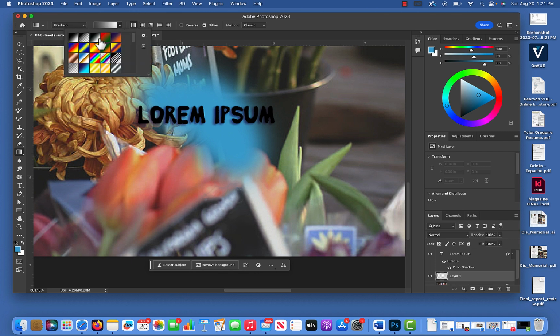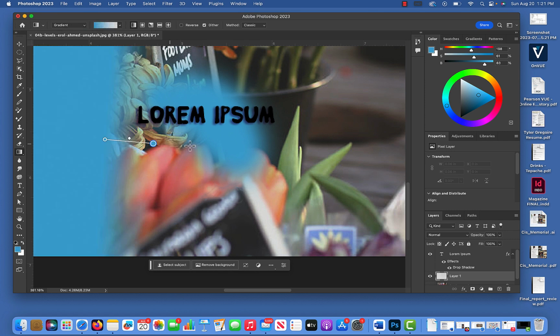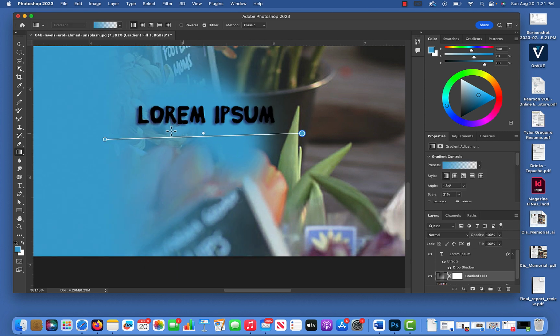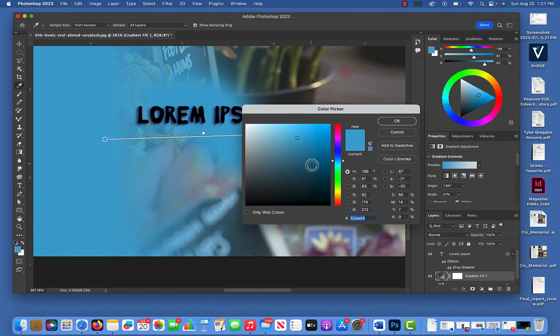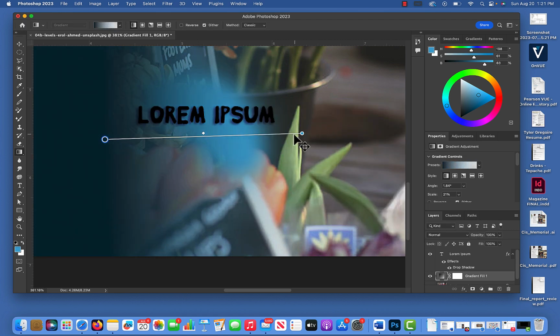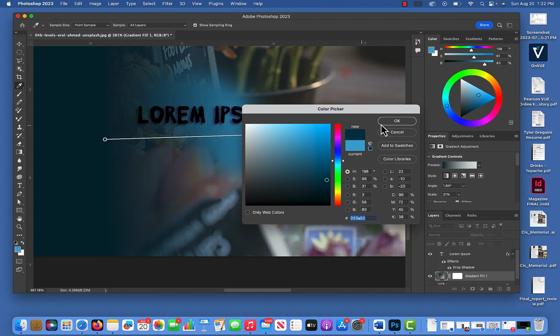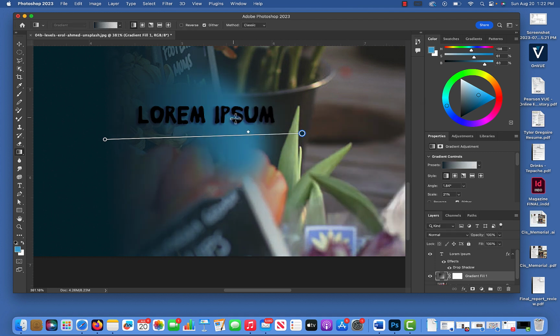So I choose my gradient. I can either choose black to white, I could do color to transparency. Let's do color to transparency and drag out my color. And if I want to change that color, just double click on this, change the color. This allows me to change all that. You can change how deep it goes into the next color. So I want it to be short, I want it to be longer. You can even change this on this end if you want it to be a color, to go into another color.